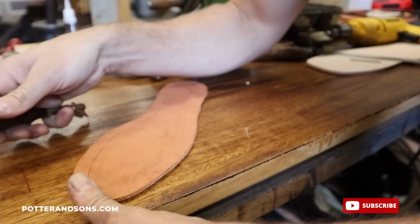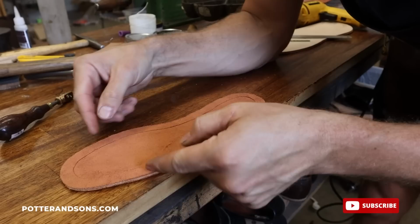All right, so it carves at an angle and puts a slit in there. Now what we'll have to do is create a little channel on the outside, and that will give us a new carved insole.